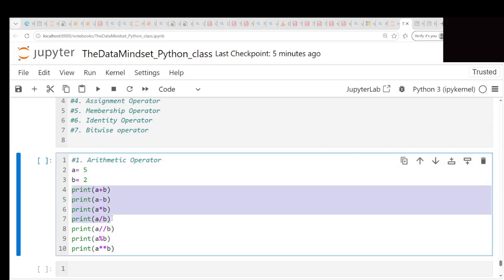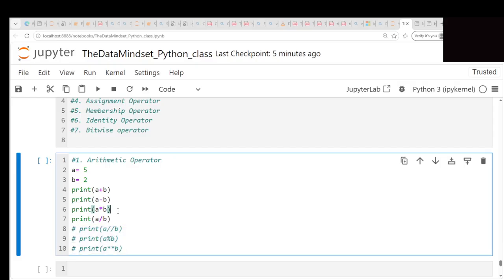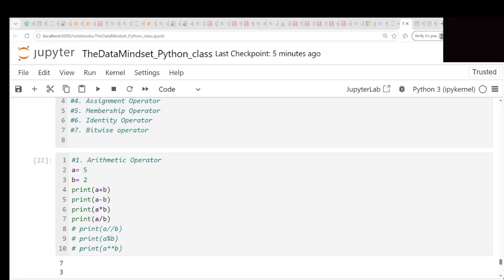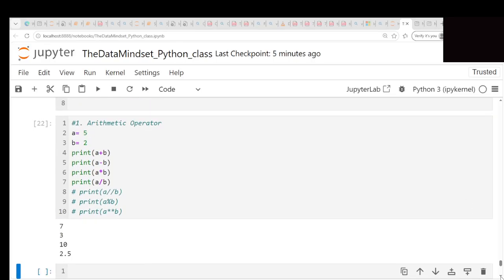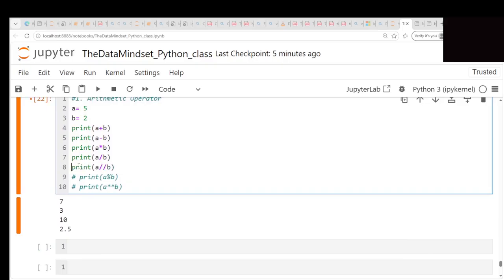Of course, you need to understand what the output of these 4 lines will be. Let me execute this piece of code first, and then we will directly jump into line number 8. For these 4 lines, addition, subtraction, you understand it. But let me talk about line number 8.